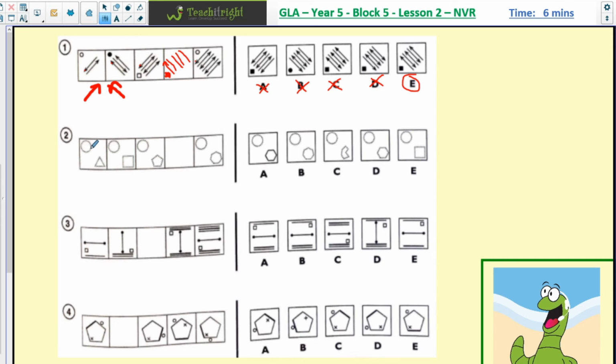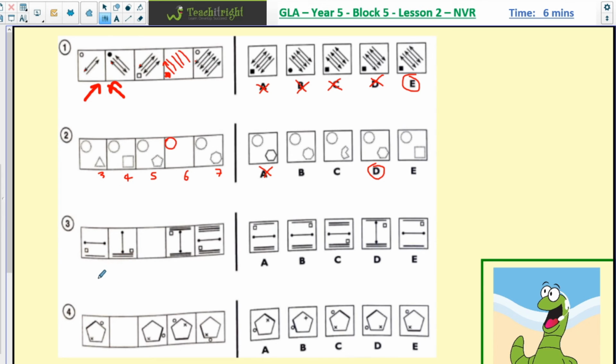Right, question 2. Looking at it, I've got a circle in the top left consistently. So right away I can draw in my circle. And of course it's using that dotted pattern. What else? Well, this is where labeling and counting comes in often. 3 sides, 4 sides, 5 sides, 7 sides. That tells me I want a 6-sided shape. Now, in terms of the type of shape, of course, both C and A have 6 sides. But I think we definitely want a regular shape. So it's a regular square, a regular triangle, a regular pentagon. And we're after D, the regular hexagon that's not got these straight lines, that isn't dotted. So number 2, the answer is D.